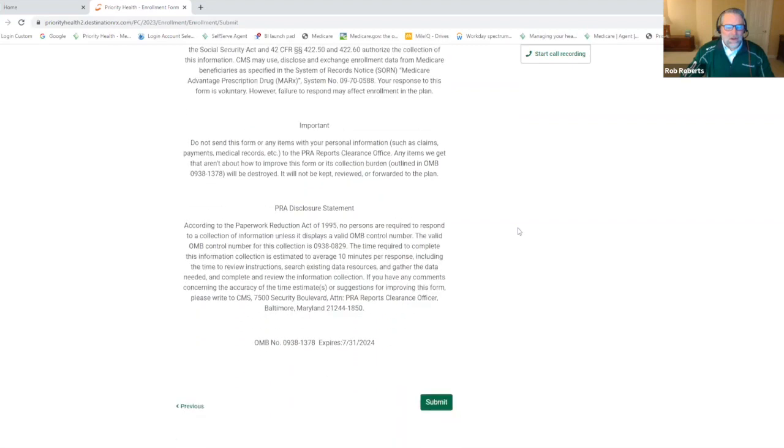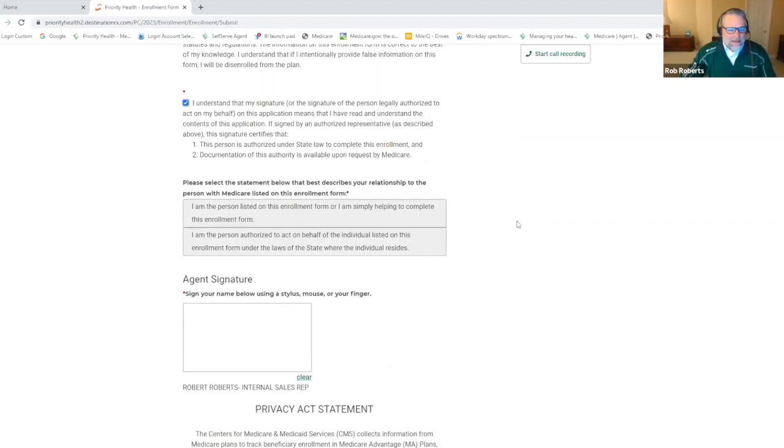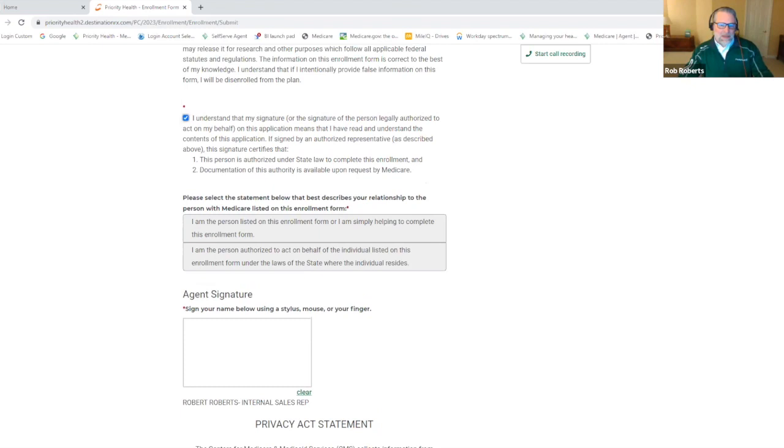Okay, now we selected that we have a paper application and a wet signature on a paper application. So at the front end, we indicated I'm completing the form myself, right? And you can see the agent signature here. Please select the statement below that best describes your relationship to the person with Medicare listed on this enrollment form.